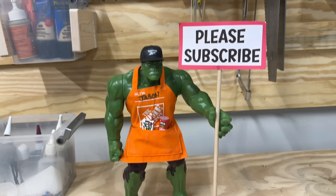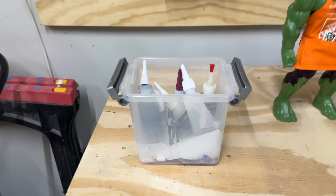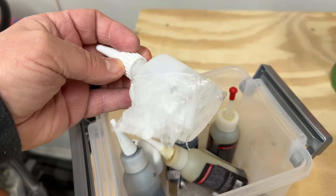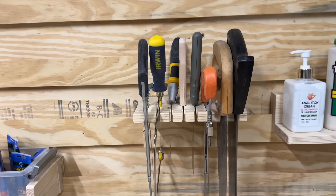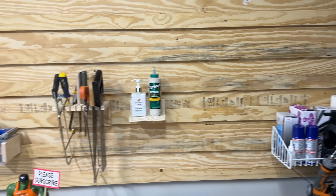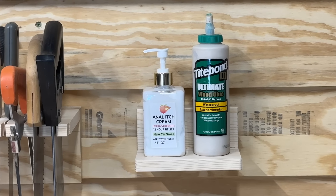This is a really simple, easy tool hanger that anybody can make — it's versatile because most tools come with holes in them, and you can also hang your apron or anything like that. All you really need is some scrap wood and a dowel. I just made this one for my two-foot level. I got these plastic containers on clearance at Walmart and just made a holder for those. One of my CA glue bottles leaked and all the bottles stuck together — so I'm doing a one-man boycott on Starbond until they reimburse me. I don't like the one with saw blades in it, but it got all my saws out of those buckets, so good enough for now. Leave suggestions in the comments, and don't mix up those two things on the same shelf — trust me.